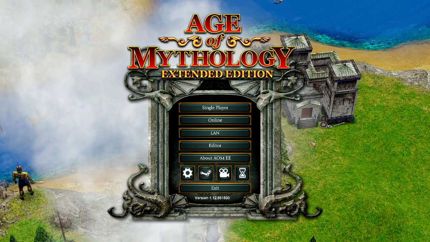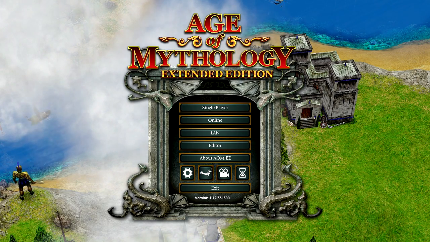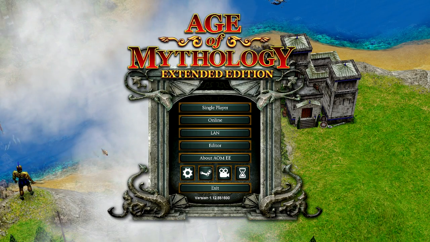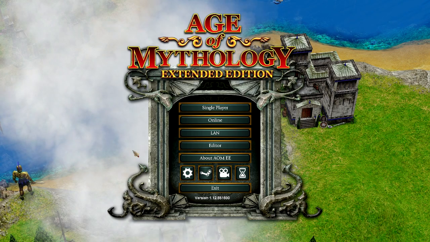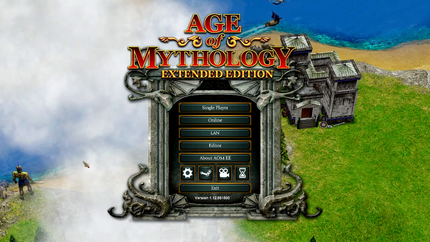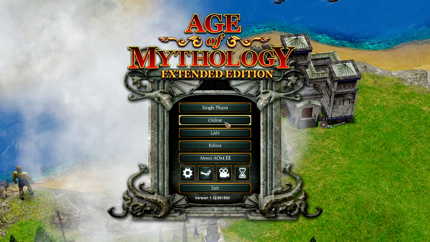Before I go any further, if you are updating to Windows 10, that is not a good idea because apparently no Windows 10 users can play Age of Mythology. Not Extended and not normal either, so it's not different on either platform. You can't play Age of Mythology if you upgrade to Windows 10, apparently, unless someone in the comments is going to help us out. Anyways, let's compare the two games.